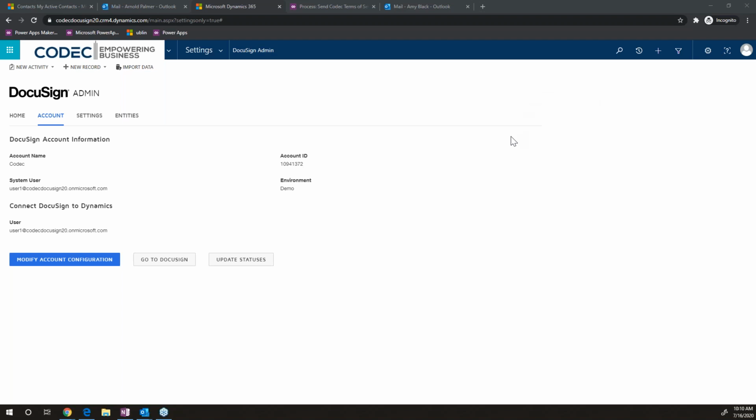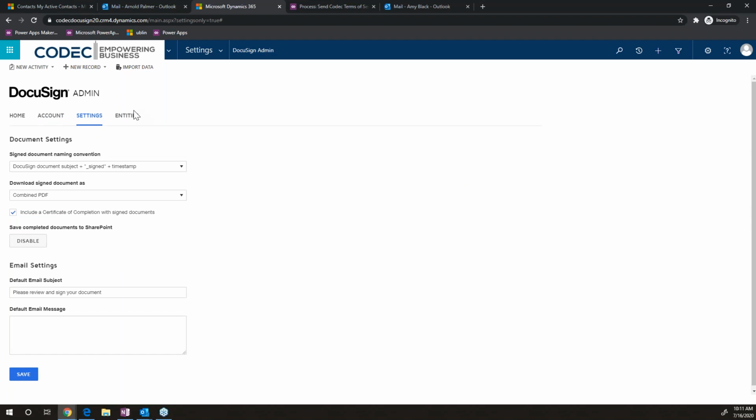So after DocuSign and Dynamics 365 are successfully configured, you can sign into your DocuSign account through Dynamics 365 and access the DocuSign admin home. It is from here the administrator can manage their account information. Under the Settings tab, we can define document naming conventions and select how we would like our completed documents to be downloaded.